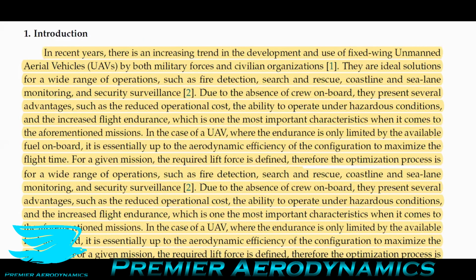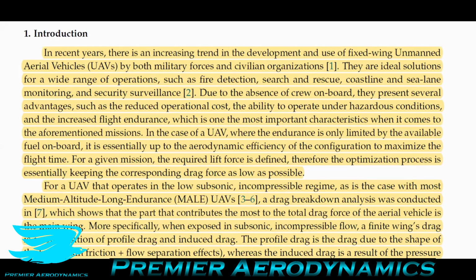And the reason why they're looking at UAVs is because they say that they are ideal solutions for a bunch of different applications, such as fire detection, search and rescue, coastline and sea line monitoring, and security surveillance. And one of the major reasons why is because they have no onboard crew, and they have reduced operational costs, and they can fly into hazardous conditions without worrying. Like if a UAV melts or whatever, it's not a huge deal. It's not a person. And so they can have an increased flight endurance because they don't have this additional weight that you need to pilot it. You can get rid of that.